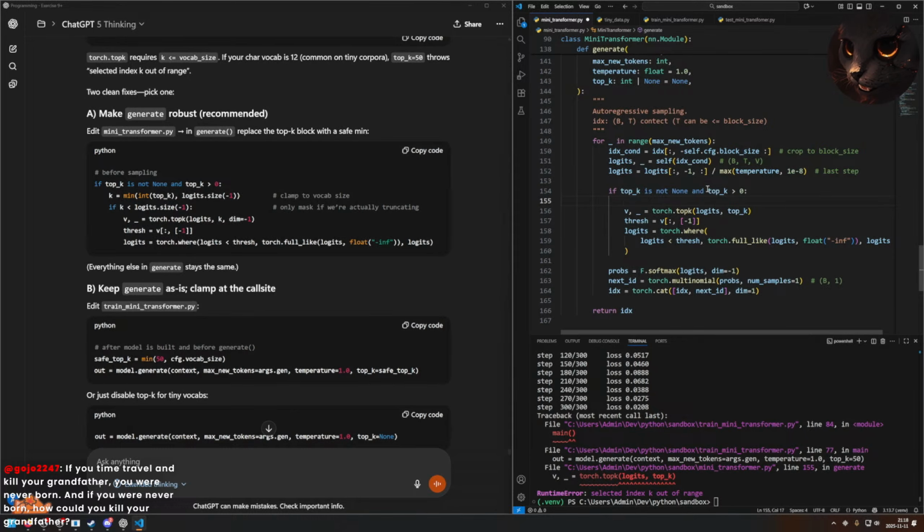Or maybe we can say that the steps to reach a paradox are logical, but the outcome of the paradox is not. But the outcome doesn't have to be illogical, does it? It simply has to be undeterminable. You can't determine the outcome of a paradox. If you time travel and kill your grandfather, you were never born. And if you were never born, how could you kill your grandfather? Yeah. Exactly.